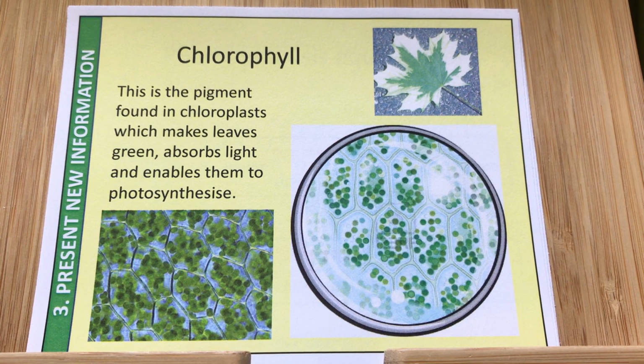Sometimes we have red leaves, okay? Some plants are red. And it's not that they don't have chlorophyll. It's not that they don't photosynthesize. They do have chlorophyll, but there's another pigment that allows them to be red that kind of masks the chlorophyll content. But the chlorophyll is there, they're still photosynthesizing, they still have that green pigment, but their red pigment just kind of overpowers it in a way.